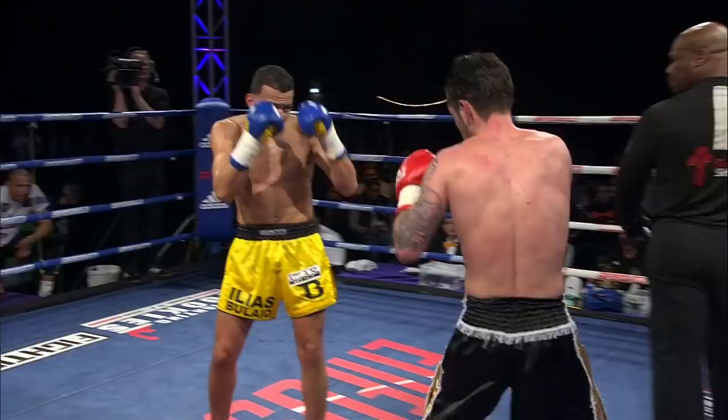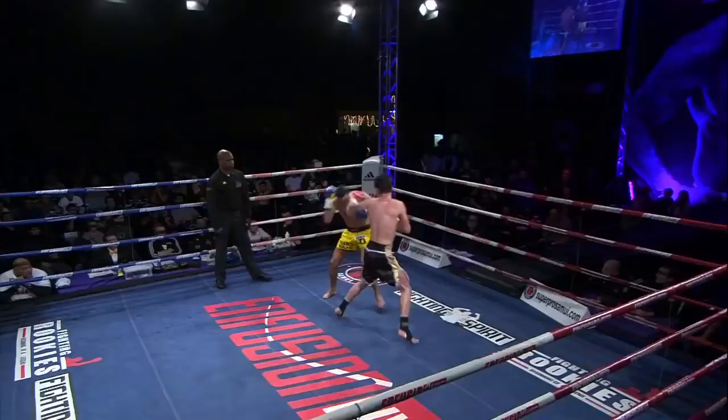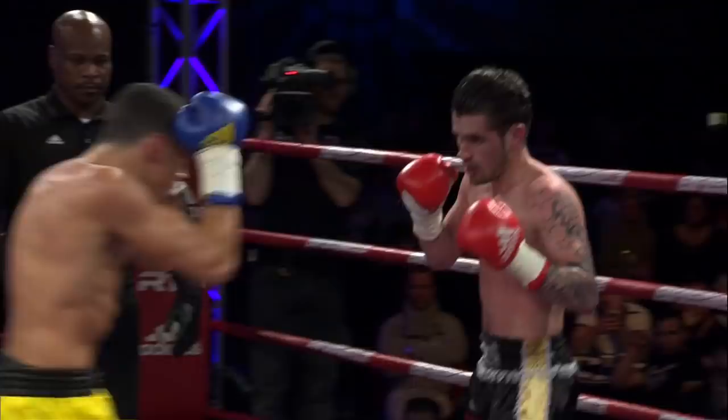Sneak right hand over the top. Everything's a counter, isn't it? Such justice, isn't it? Yeah, he just moves his head to the right, throws up a right hand with a left high kick. The knee and hook caused a little bit of trouble, but Jackie Dings, oh, lovely spinning kick. Very nice by Dings. That'll catch the judges' eyes.